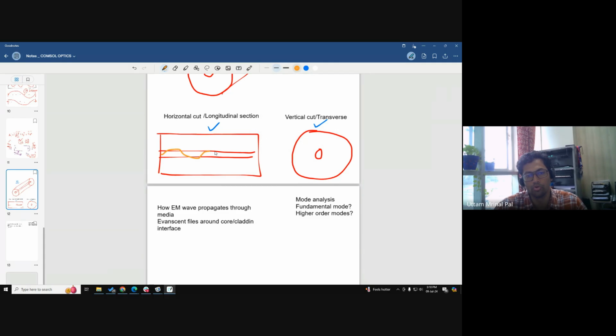So here you can see how the wave propagates inside, and also how the wave dies down. The electric field will die down; these are the evanescent fields you can see based upon the interface. If you have plasmonic or metallic structures with a negative value of permittivity, you can see plasmonic effects, because of which it can work as a filter, for example.